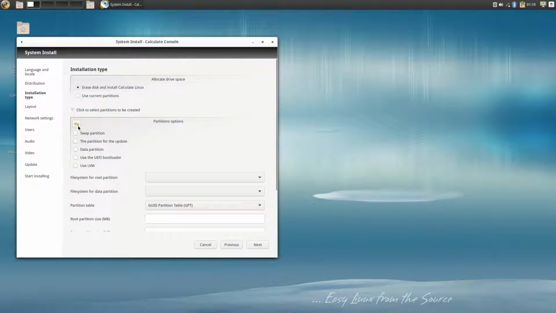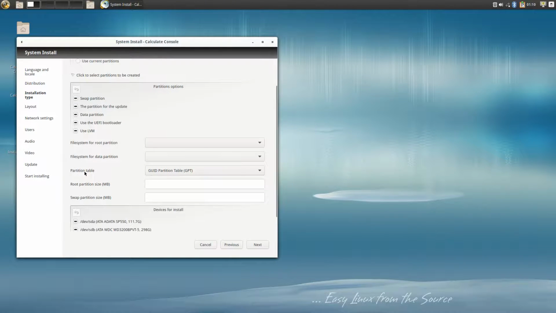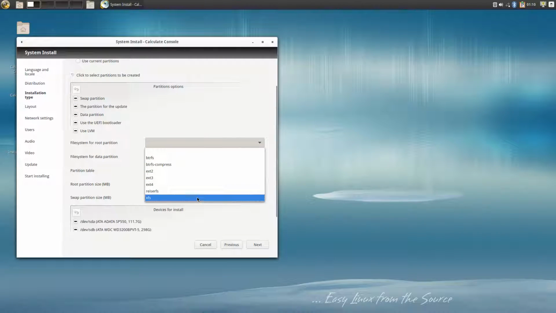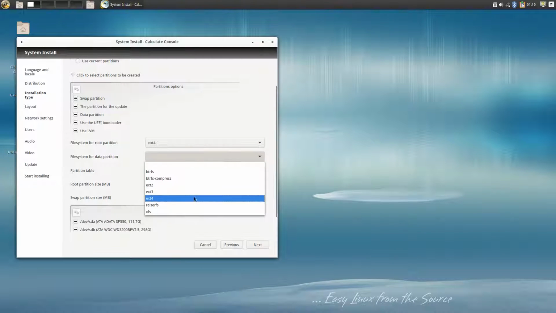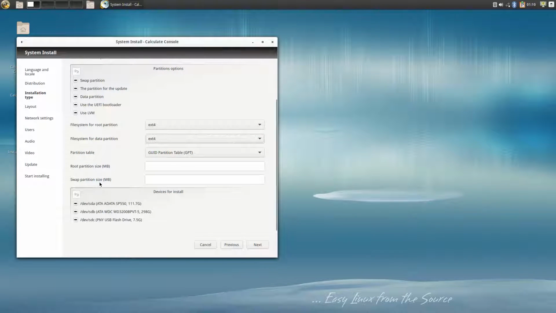So Calculate has its very own installer thing. Found it a little confusing at first, but I eventually figured it out. The localization is a little bit weird, but everything makes sense. You can configure most things about your system here, and it's not too verbose. Like, every section has a little advanced section for more advanced installs, I guess.